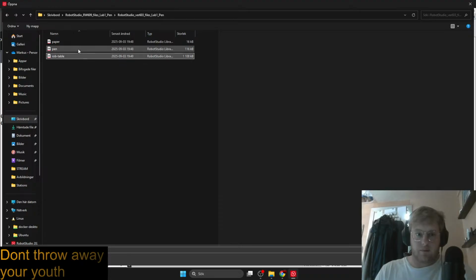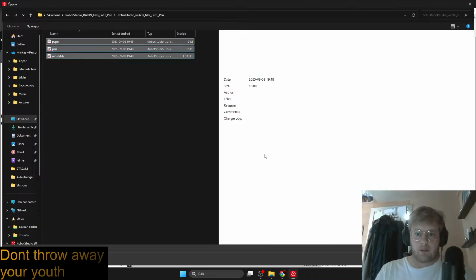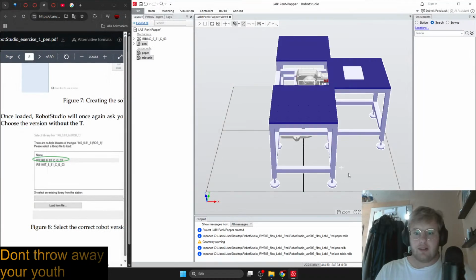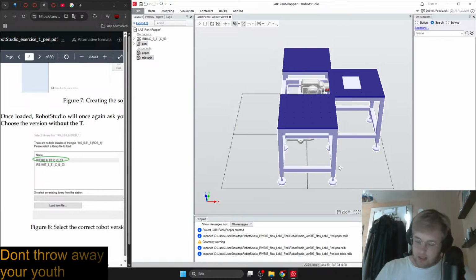Can we do all of them? This might mess something up. We'll see. No, it worked mostly. The robot and the table will both be at floor level. Place the robot on the table. You need to change the task coordinate in order to do this.